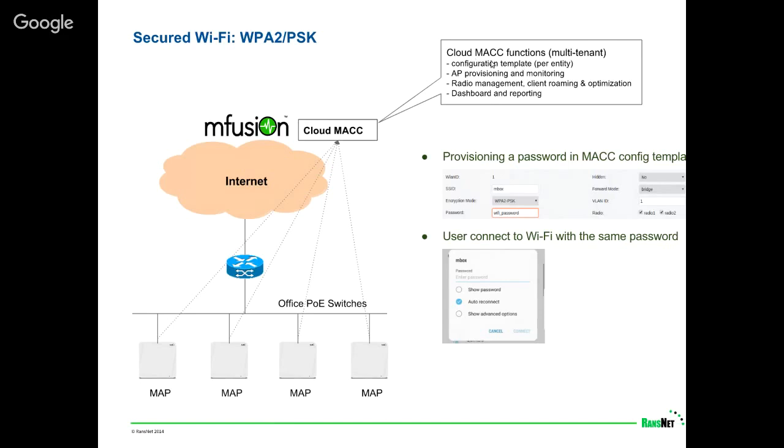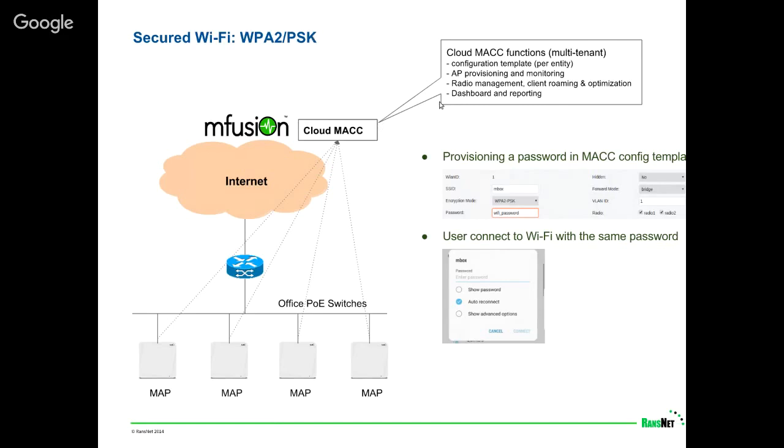The template defines all the Wi-Fi settings. For the AP, you will just add the AP serial number into each individual entity or other targeted entity, which is associated to a configuration template. Some advanced features, radio management and client roaming, are all configured under the MACC.